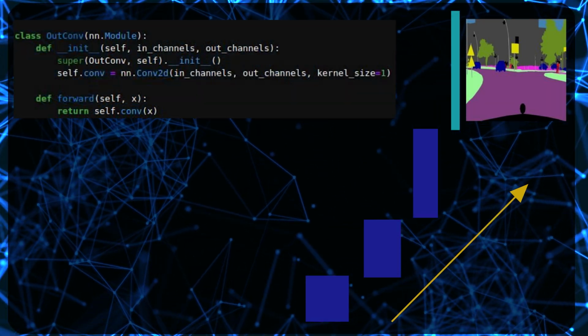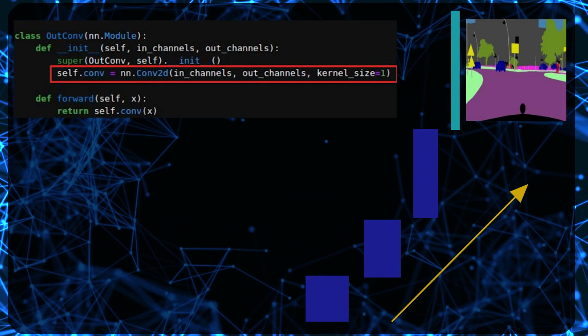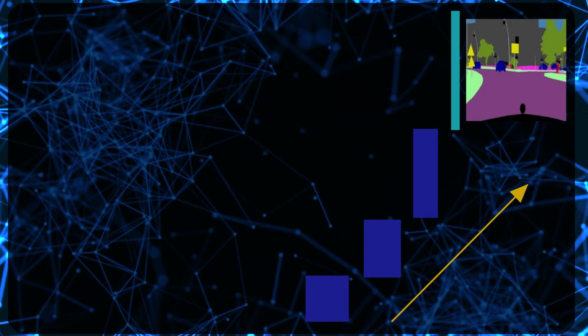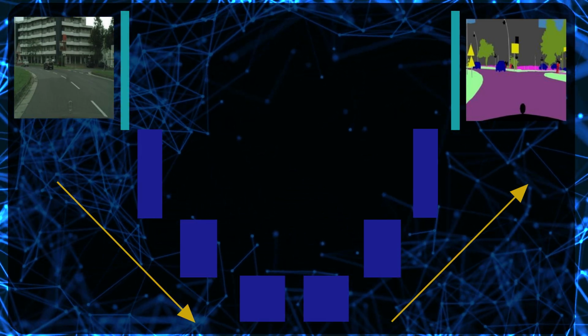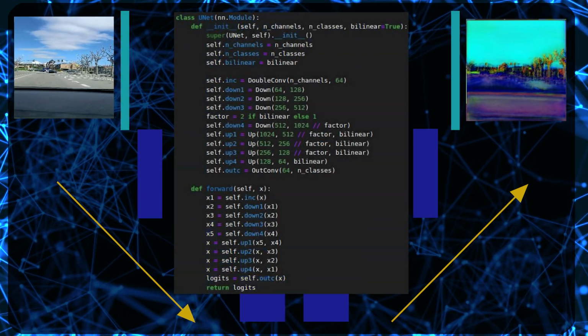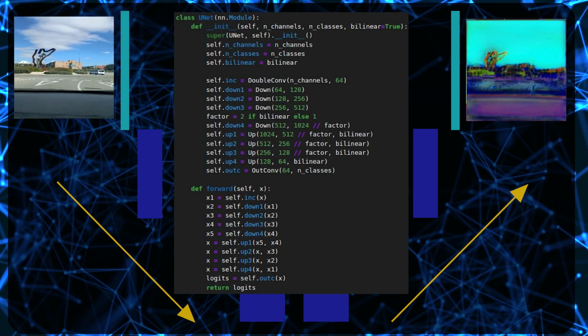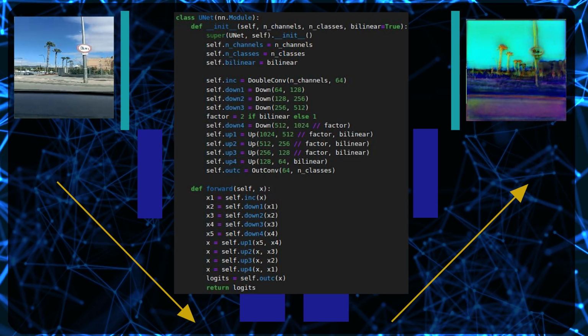Now all that remains is to define the output function, which will be responsible for adjusting the data dimensionality for the final analysis, in our case, semantic segmentation. Finally, using all these blocks, we assemble our model and train it with hundreds of images. Once the process has finished, we have used it to process a video. In it, we can see how vegetation, buildings, people, and other cars are automatically detected by our model.